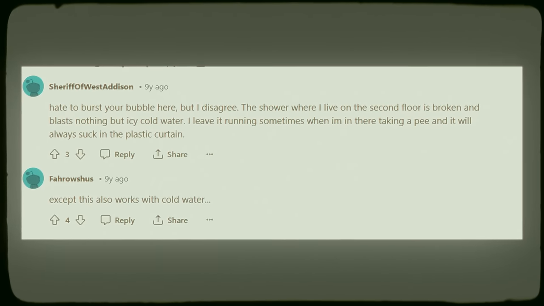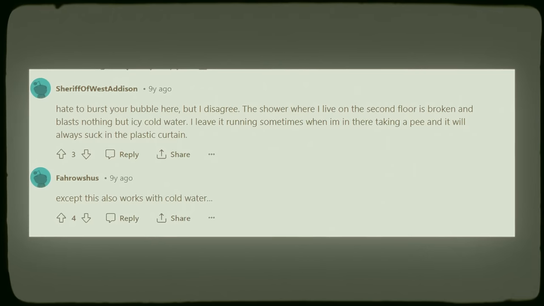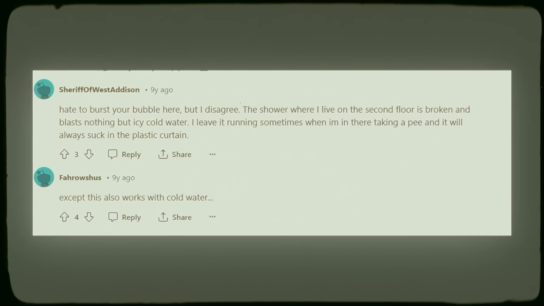He was corrected by another user, stating that the same effect can happen with cold water, since the temperature of the water and that of the air are different. Arrow King was not so convinced, and stated that since there are four theories, this means that the case is still a mystery. But according to other Reddit users, the mystery has been solved. The shower curtain effect is the formal title that's been given to this phenomenon, where the shower curtain moves inward.